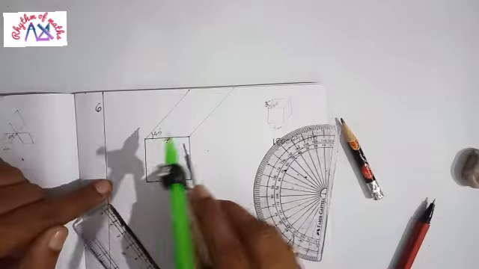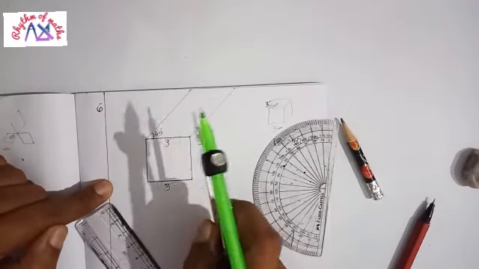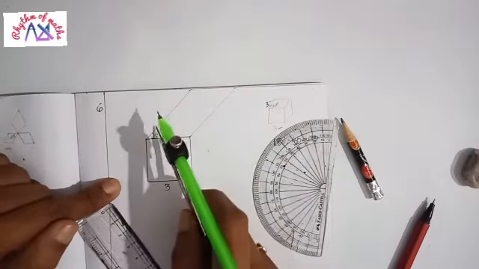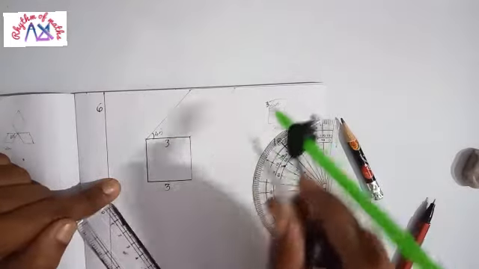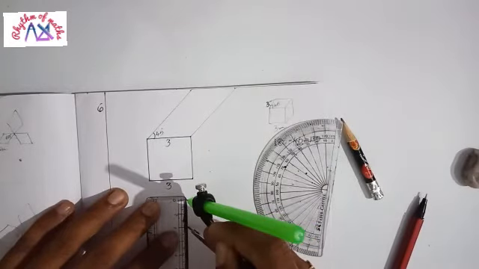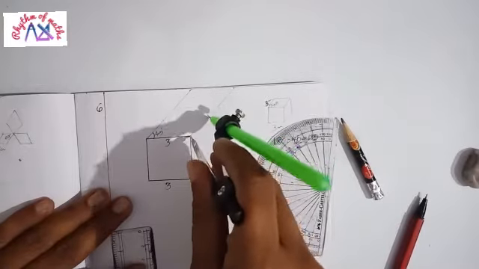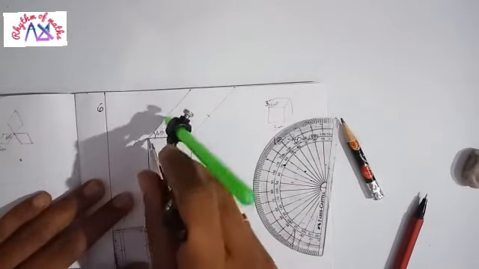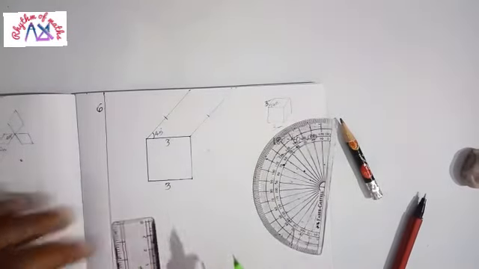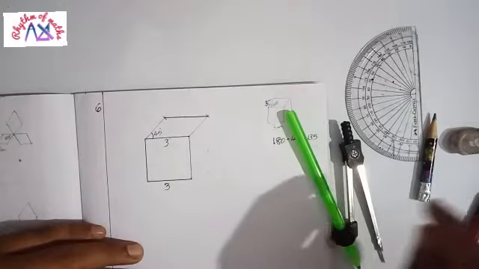After measuring 2 angles, we need 2 centimeter in these 2 sides because parallelogram opposite sides are equal. So this is 3 centimeter means the upper side will also be 3 centimeter and these 2 slanting sides will be 2 centimeter. So measure 2 centimeter in the compass first and draw 2 arcs in these 2 lines. First 2 centimeter, then from the second point also 2 centimeter. Now join these 2 points. Now we got the first parallelogram.